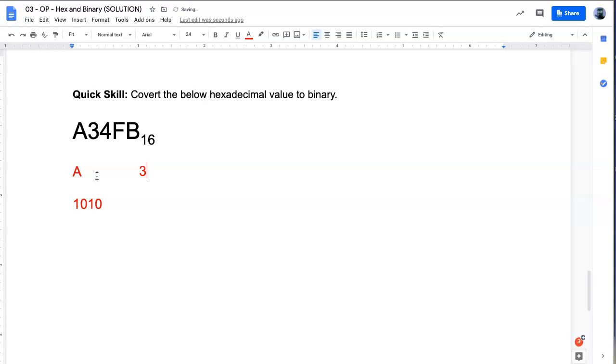And then we have 3. Okay, so 3 in hexadecimal. Now when you get better at this, you'll be able to do this quickly. You have to put 4 digits. So 3 is 0011, because this is 1, 2. Right? We're just thinking of this on its own. And now we want 4 in binary. 0100.